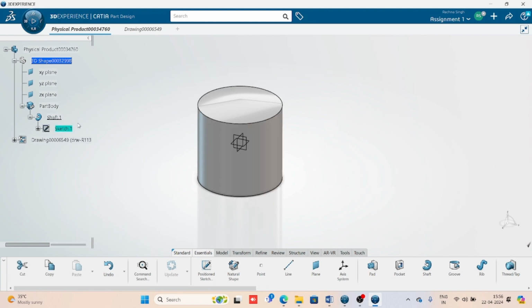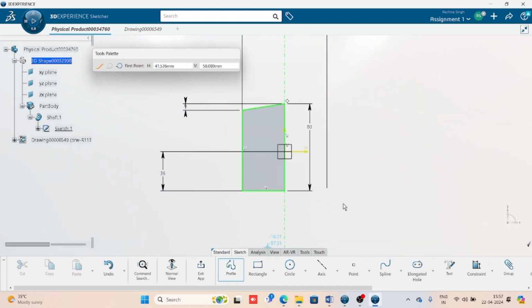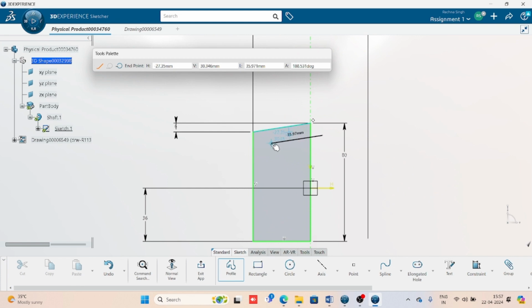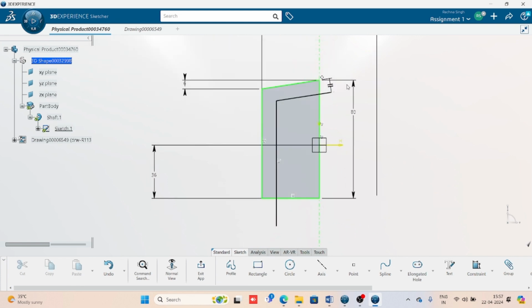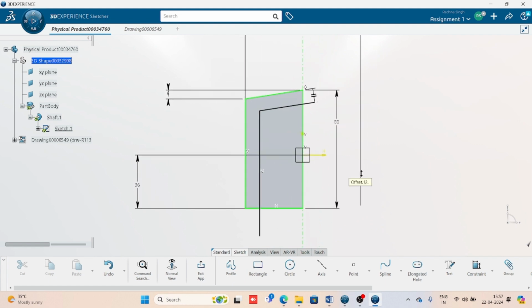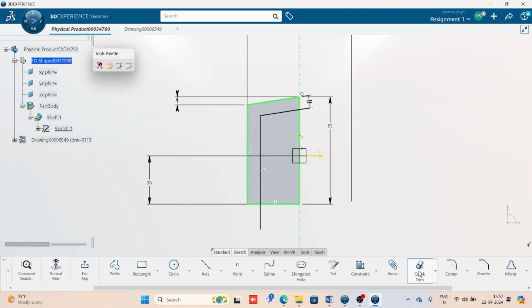So come on sketch 1, double click. Now what I want is this, this and this. So now you can see I only need to create this line. If we are creating a fresh groove command, in that case we have to make complete profile of small. Clear? That is the reason this will make our work easier. So now trim the extra portion. I don't want this, this and this. Clear? Now what is the distance between these two?